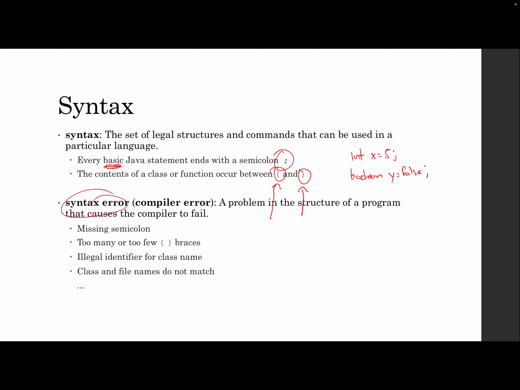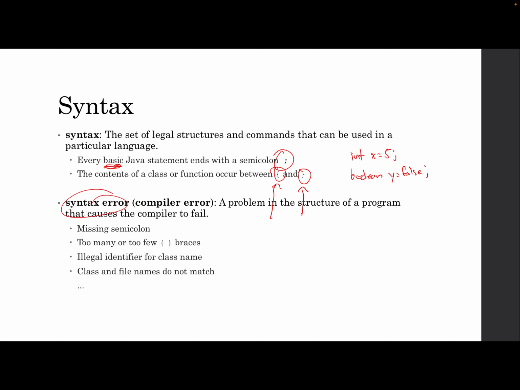One thing that you're going to discover this semester is that programming is often less about writing code, and it's actually more about debugging code, because everyone is going to have syntax errors. Everyone's going to forget a semicolon. You're going to have too many extra parentheses. Maybe you have 4 left parentheses and 3 right parentheses. You're going to mismatch your braces. And that's fine.